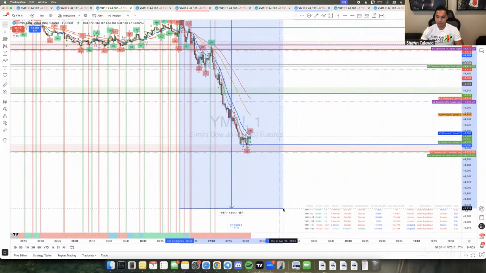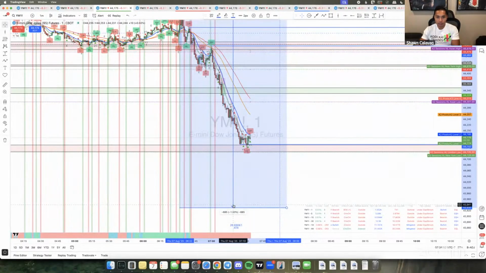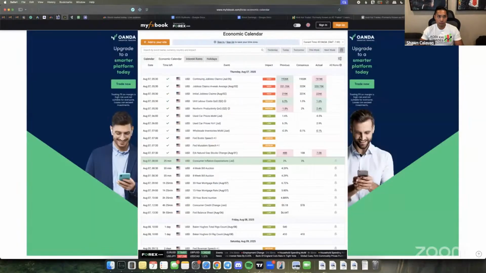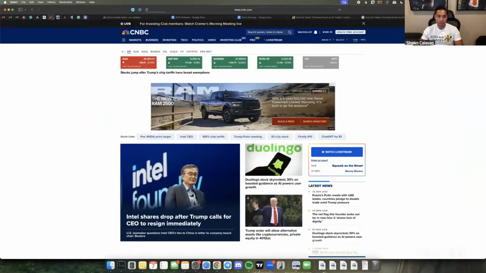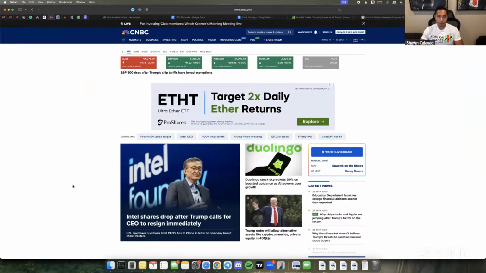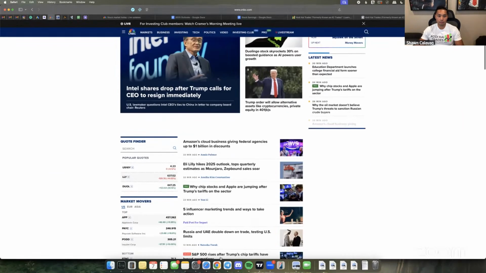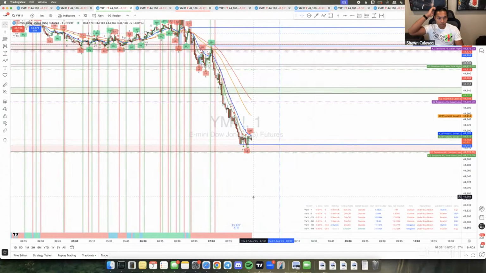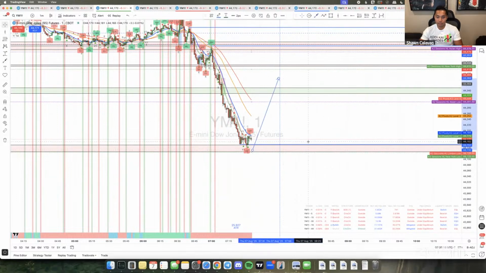Because if it does get down to this point, Brock, then price would have dropped almost 700 points today. There would have to be some sort of catalyst to push price that far. I don't see any breaking news here, so a lot of what's happening is just normal market movement. It could just be dumping temporarily, they're just looking to trap sellers. What I see here is they're looking to trap sellers, and I think by the end of the day today, the price is going to push right back up. That's just kind of where I see it.